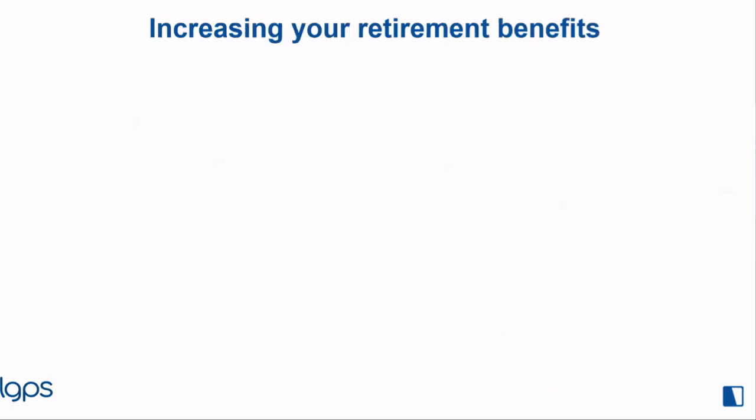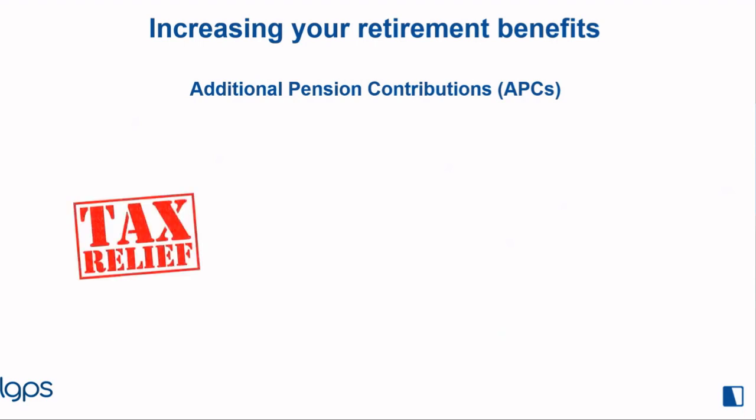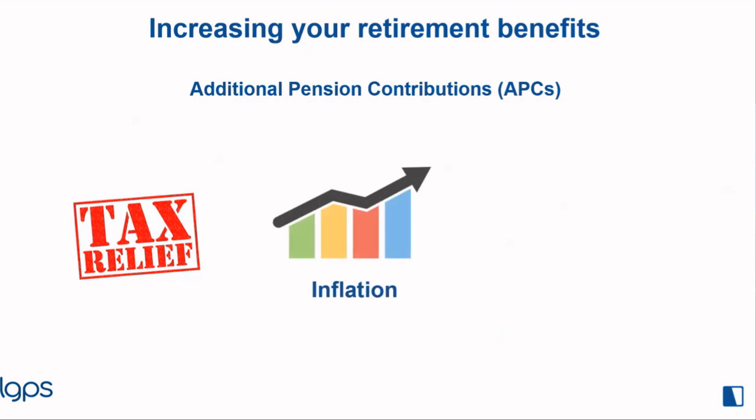Well, one option you have is called additional pension contributions, or APCs. And this works on the basis that you're buying extra guaranteed annual pension income in retirement. So you tell the local government pension scheme upfront how much extra yearly pension income you'd like to buy, with a maximum being just over £7,000 per year. Now, as the APCs are a pension, you're still going to get tax relief on your contributions and you're buying guaranteed index linked income. However, this extra income that you purchase will die with you. So, unlike your normal main scheme pension, where your nominated beneficiary can get up to 50% of that pension until they pass, this doesn't happen with APCs.